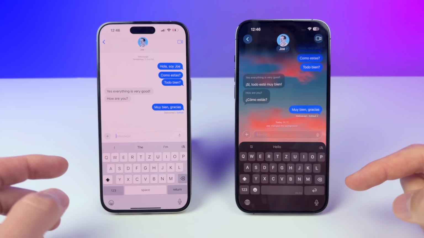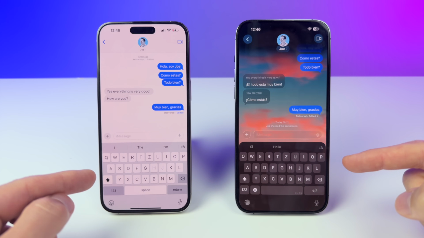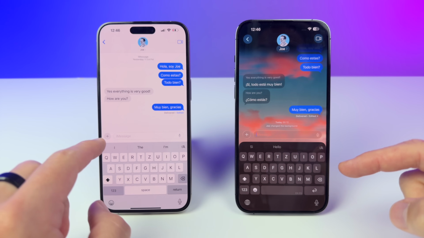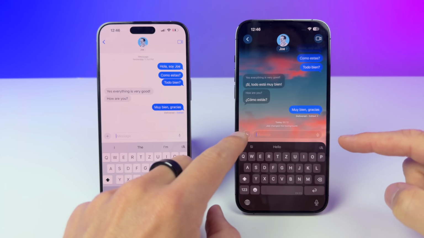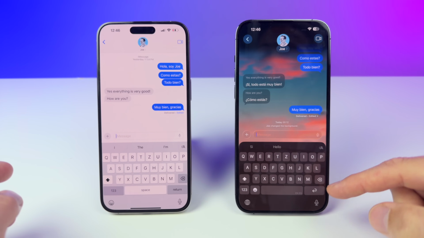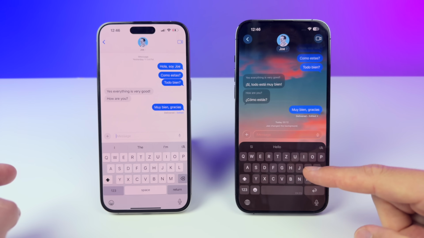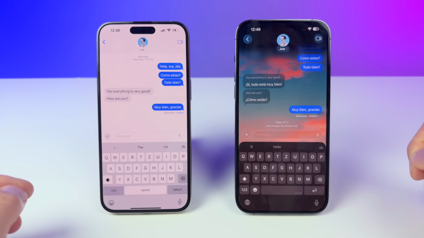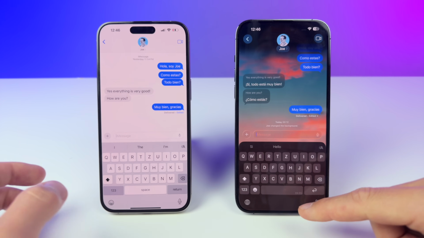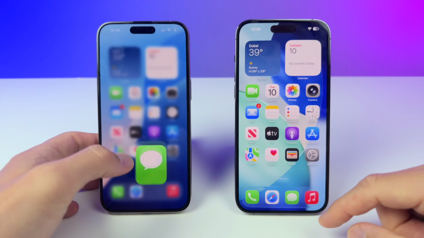And I think this is a great time to talk about the redesigned keyboard as well. You can see it's very straight lines over here. Here it's curved. It's kind of like a glass panel floating above your content. It's very nice. The font is a little bit thicker around here. So all in all, I think it's a great upgrade, and it's very good to type on. So I have no complaints about that.